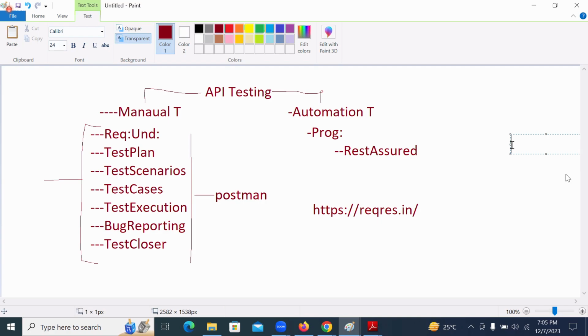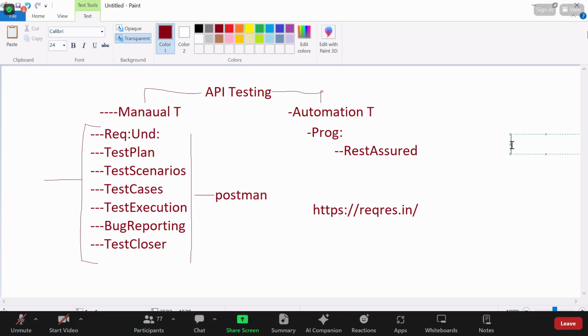Once you are comfortable with that, any other testing will follow the same steps. So take care of all these things. Please spend some time on API testing also. Definitely it will give you an added advantage for getting interview calls and clearing your interviews. So look into the practice and take care of all the things. Okay.